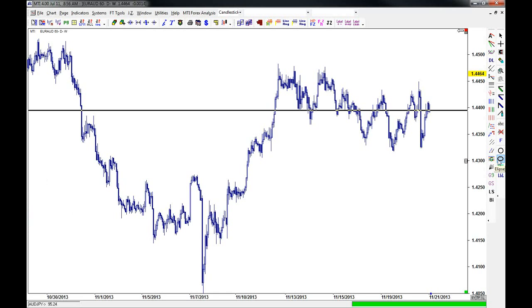So what are the questions? 3 questions. Where's the market going? Where am I going to get in? And where am I going to get out? So type in the question section right now. You tell me, is the market going up or is the market going down? Which way is the market going? Let me know. Buy, up, sell, down, down, down. Don't know. Down, down, down. Up, up, sideways. Sell, down, down, down.